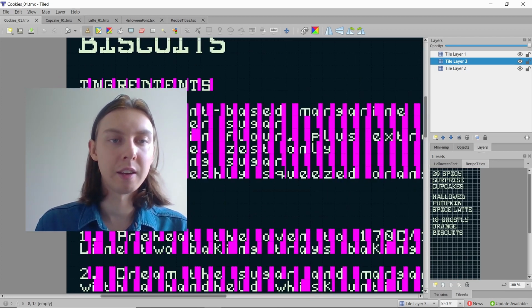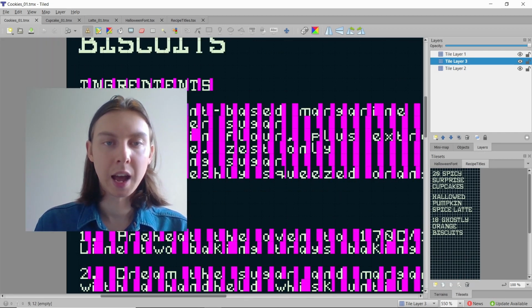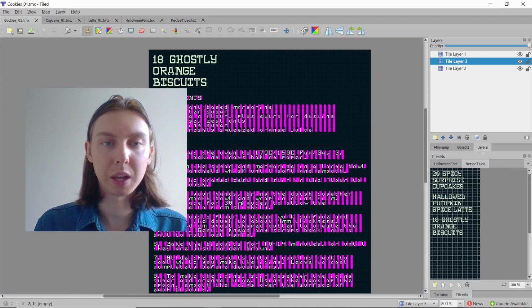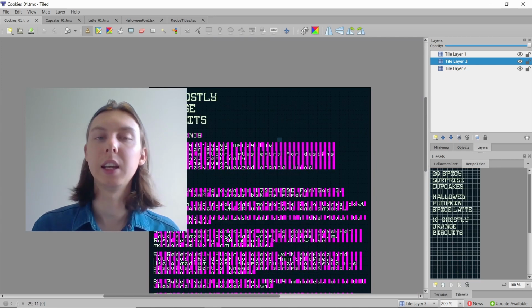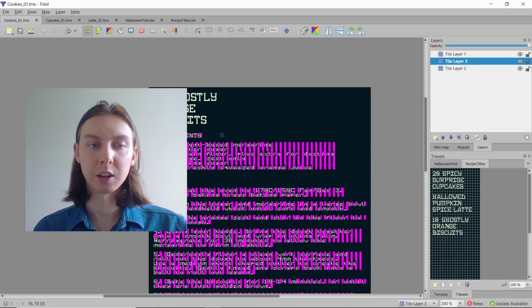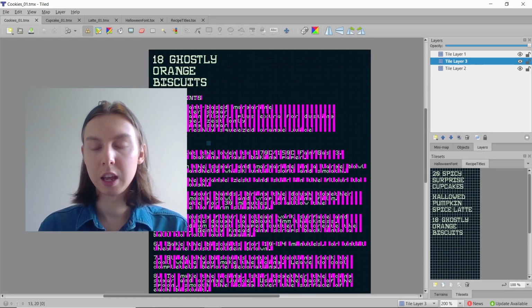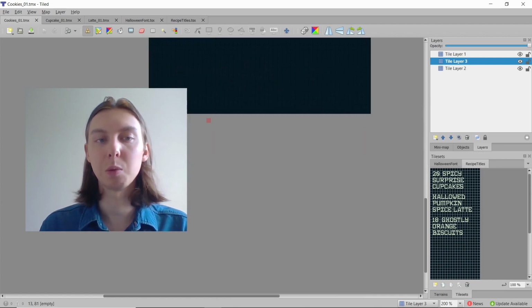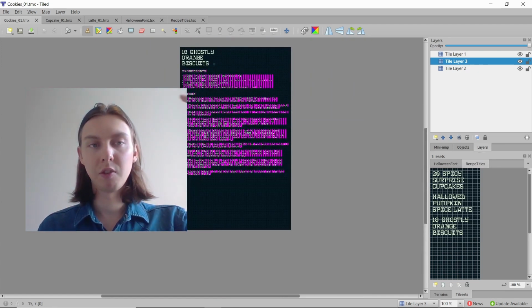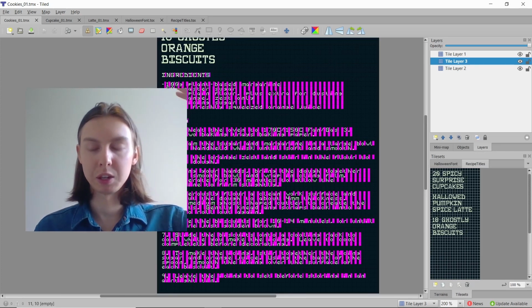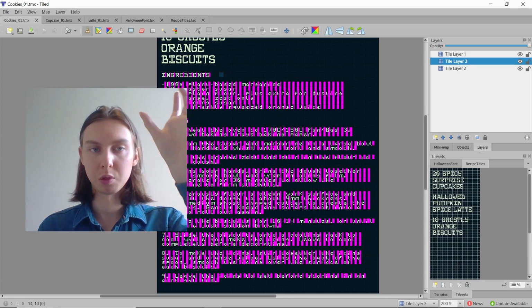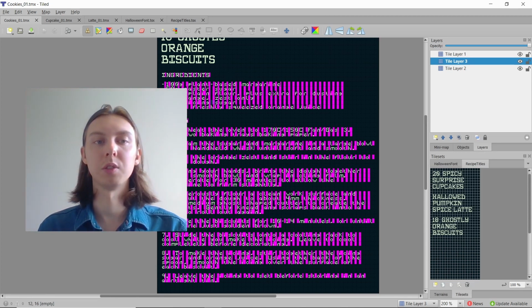So as you can see, every 8x8 tile has a letter in. So this is what we call monospaced, right? So this takes up way more space, but technically I would be able to have the entire ingredients list and method list in a scene with this, as long as it wasn't beyond the physical size limit of GB Studio. I mean dimensional size. So for example, the scrolling height of the thing.